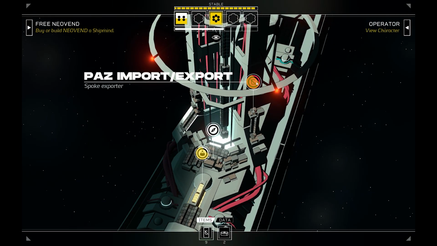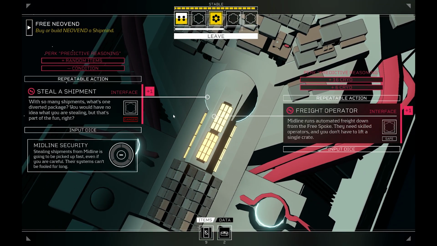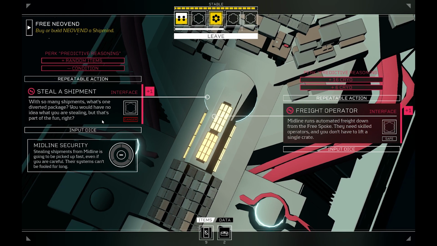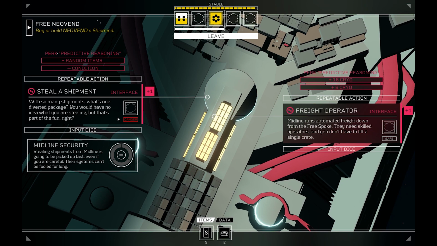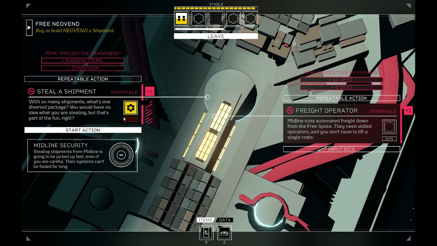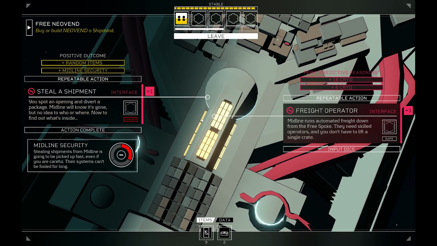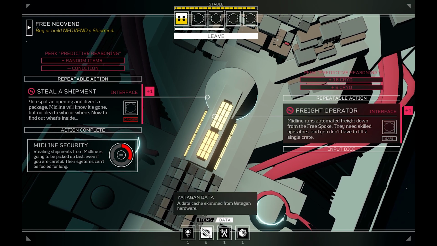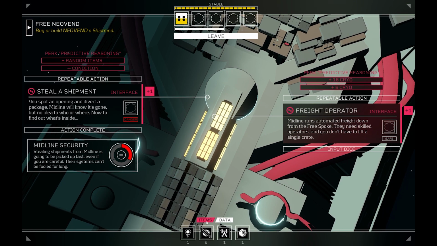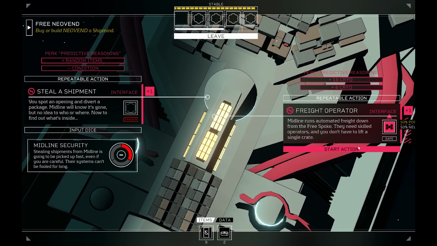We've got the PAS import-export, and we have a midline freight hub. What's this? We could steal a shipment. Freight operator. That's for money. This is for random items. Oh, I'm going to try stealing. I think we might get a ship mind. That's my hope. Random items. +1 to security. What did I get? Maybe Havenage data? Not quite what I wanted. Right, let's try freight operator.